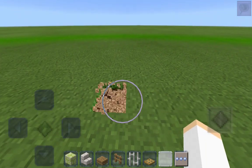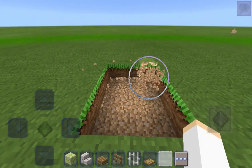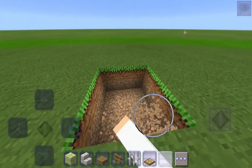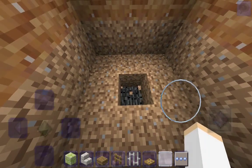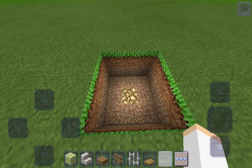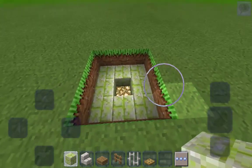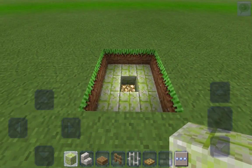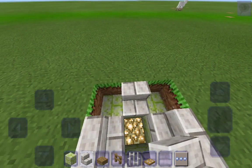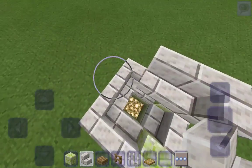So we're going to break 1, 2, 3. 1, 2, 3. 1, 2, 3. And then break the one down one time, and then in the middle once. Now we want to grab some glowstone and put it there because we need it to be lit up. Then we're going to cover it up with some mossy stone bricks. Put it up again, this time with some stone brick stairs, putting those on the sides, and put it up again.